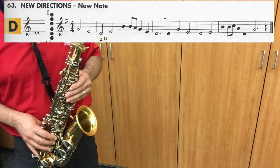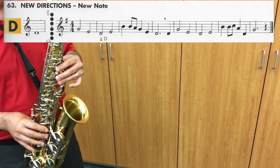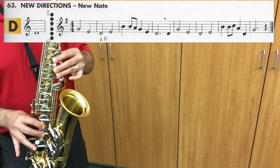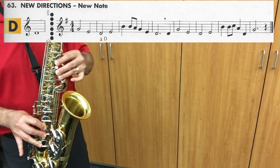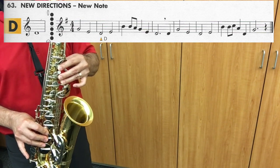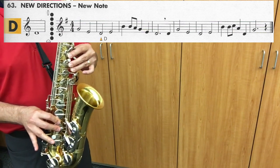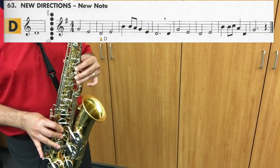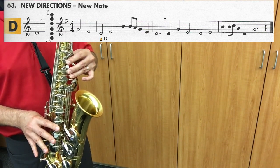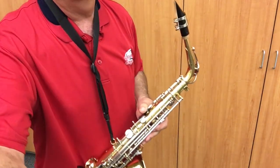It's a really pretty song, isn't it? Let's play it from the very beginning without stopping. 1, 2, ready. That's New Directions. A really pretty song.